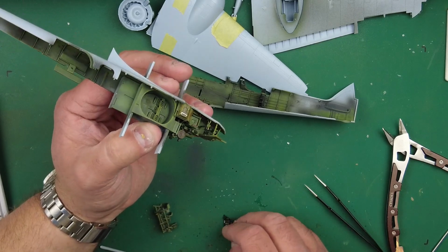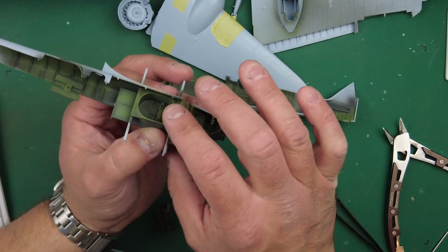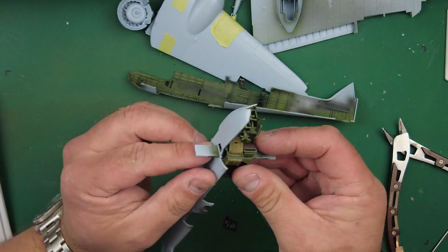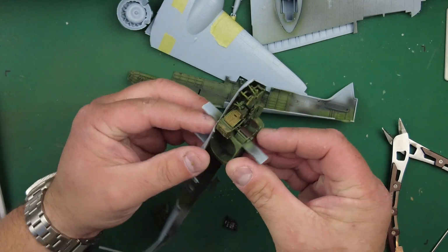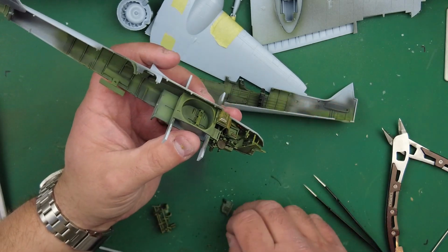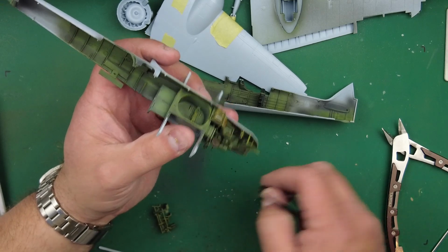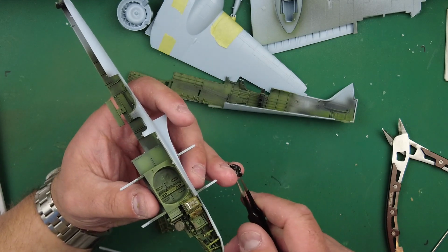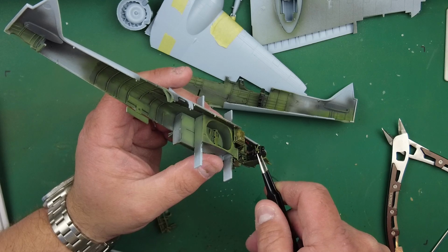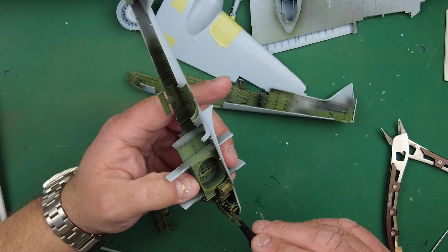Right, so we got the pilot station glued to this part. I did that off camera, and it just clipped together just beautifully. And we get this part snugged tight into the wing. Good to go. Next thing is the instrument panel. We'll just try a dry test fit just to see how it goes. So we locate into the side. Yeah, I figured that was going to happen.